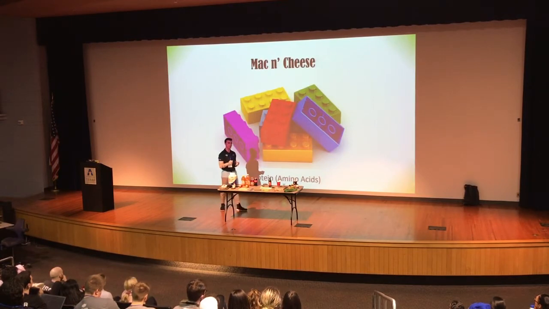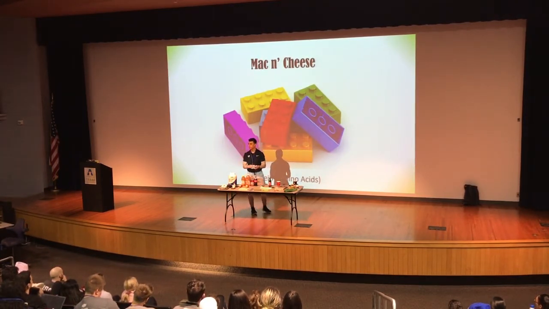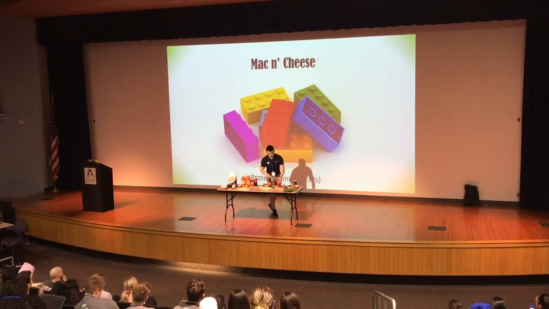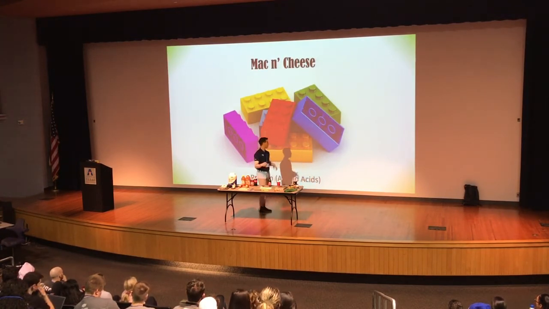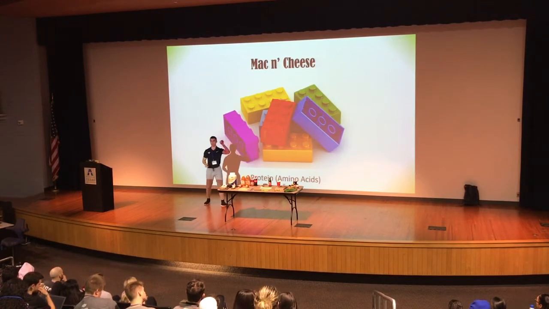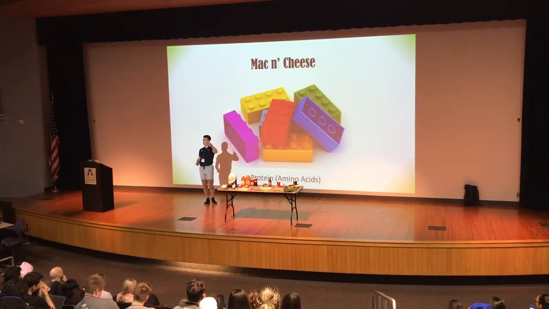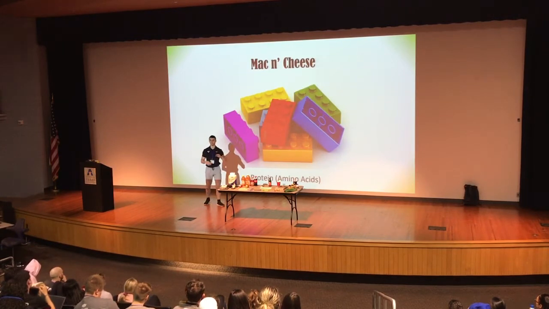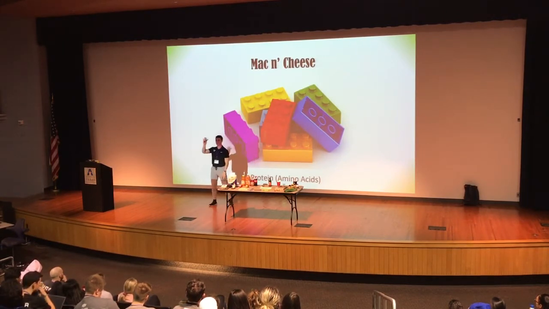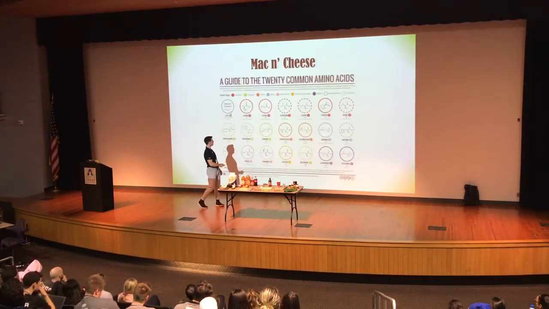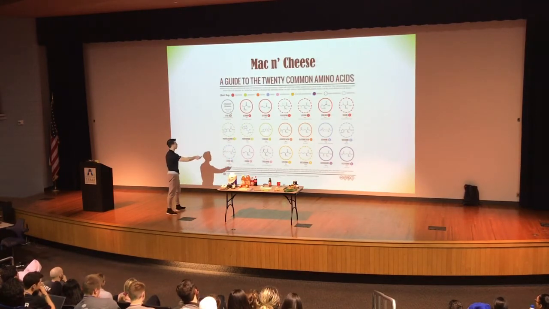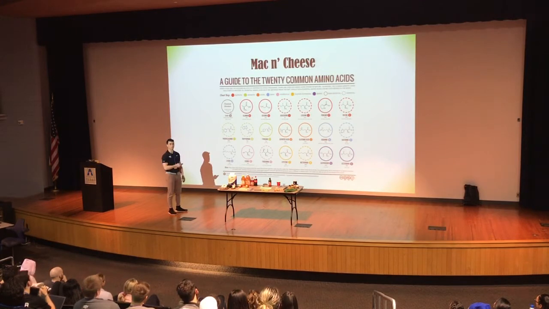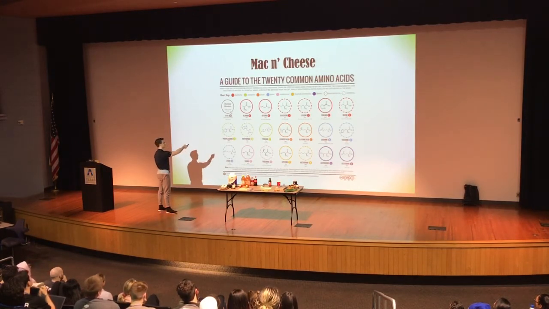So an amino acid is the monosaccharide version of a protein. Carbs have single units, they're called monosaccharides. Proteins have single units, they're called amino acids. And whenever you attach them together, you get polysaccharides and you get proteins. So here's the 20 important amino acids for biochemistry. You do not need to know these unless you happen to be in biochemistry right now.